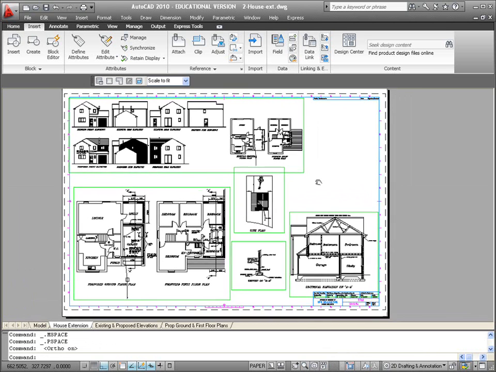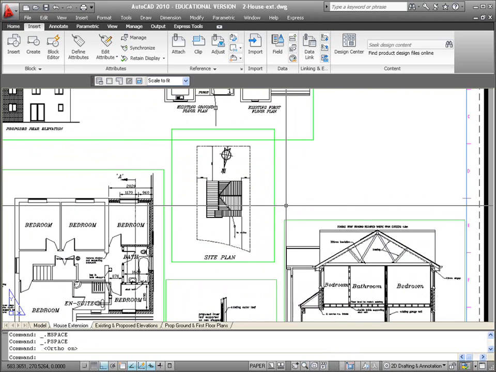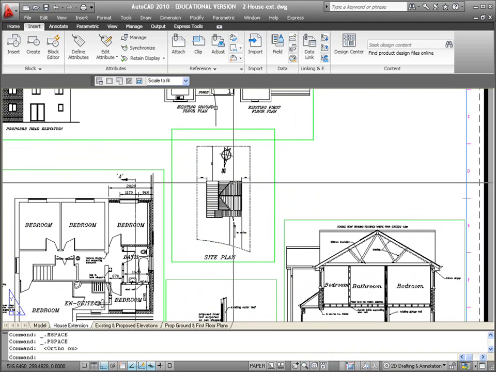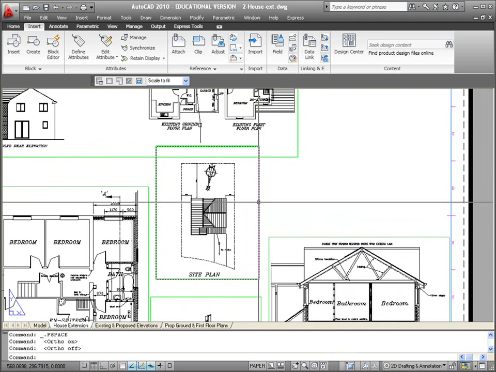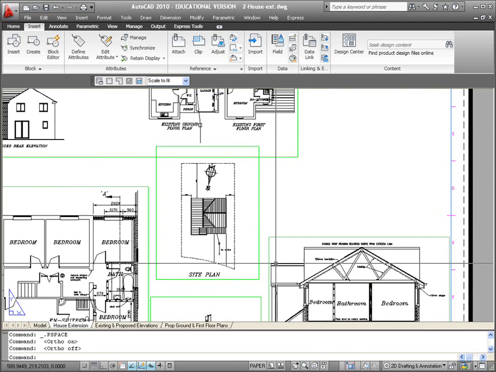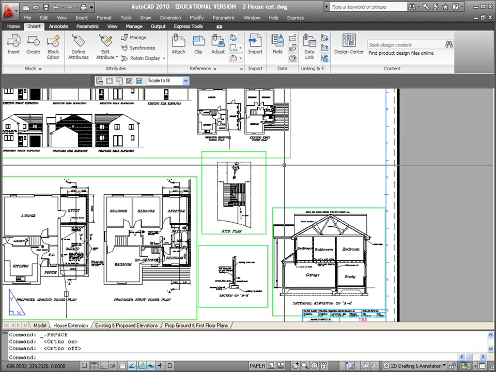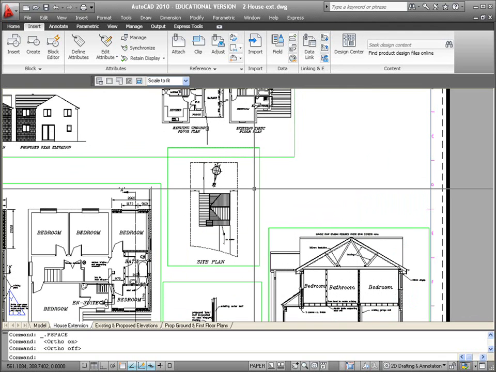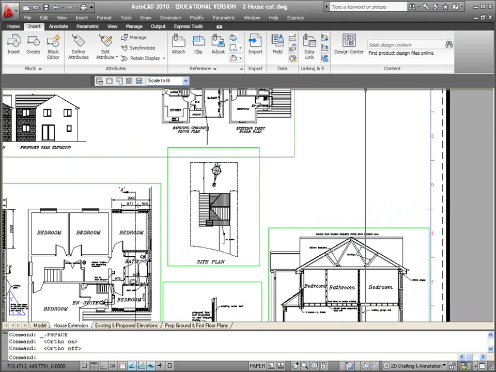Okay, just on a little side issue, we've got our drawing created now. So the next thing I'll do, maybe in the next little clip, I'll show you how to create odd shaped viewports, which isn't really covered in the book just yet. So maybe I'll just do that in the next little clip.